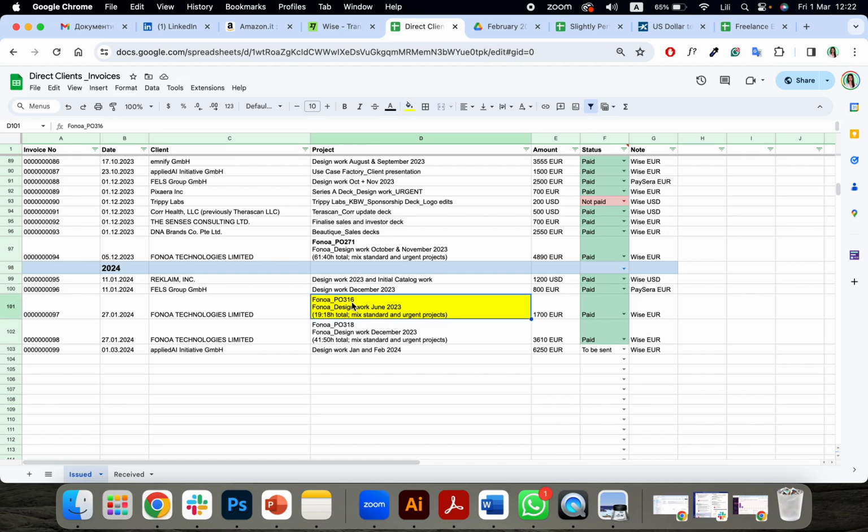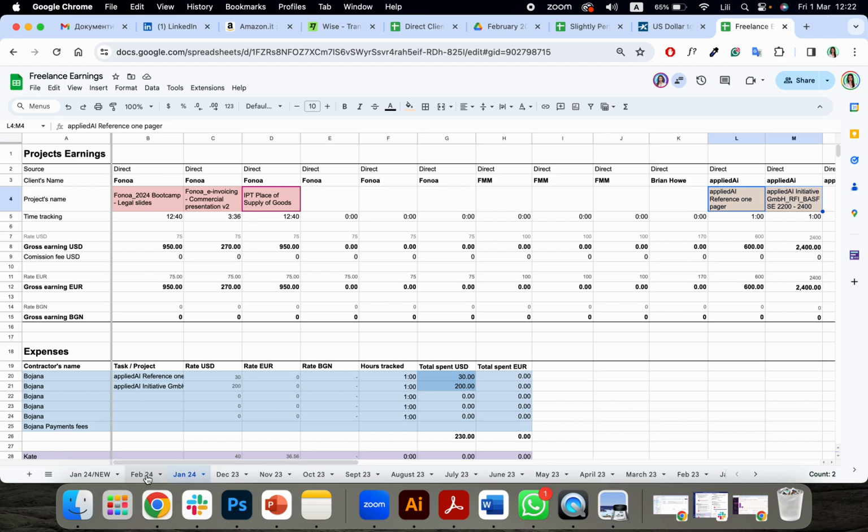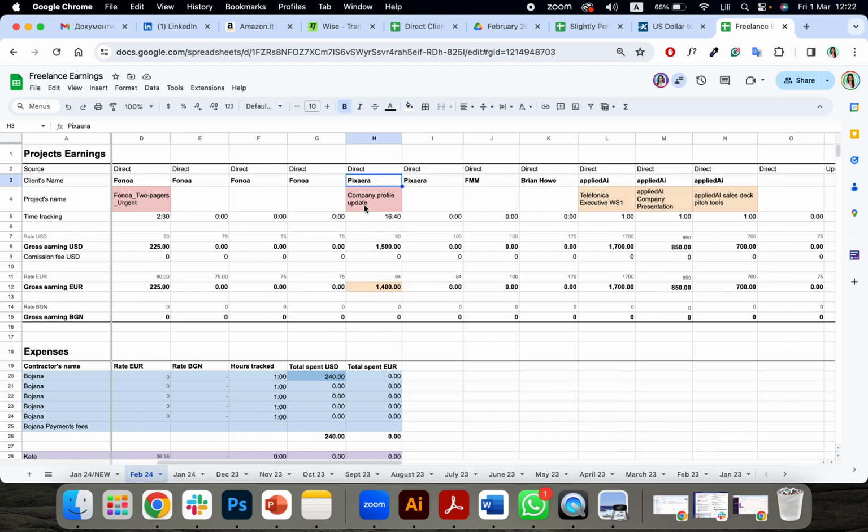I just replace it here and send her the invoice and update it here that it is sent. So yes, for this month these are the only two invoices that we need to. No, the third one is Pixera. We also have Pixera.